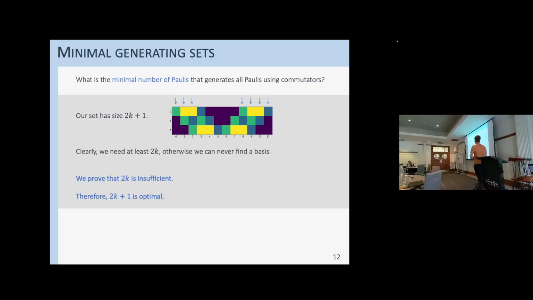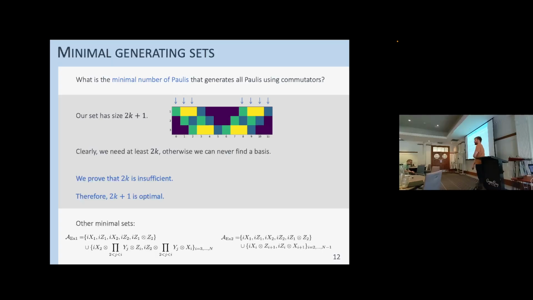As far as we know, this is a new result. It seems like a very easy question to ask, and so we give some examples of some other minimal sets. So sets of size 2k plus 1 that generate all polys for all system sizes. So this one, for example, again has this little universal set on 2 qubits, and then the rest of the poly strings are like these big Jordan-Wigner-like strings on the rest of your qubits. And we also give an example only with 1 and 2 body polys, which is interesting that you can find a minimal set even with this restriction.